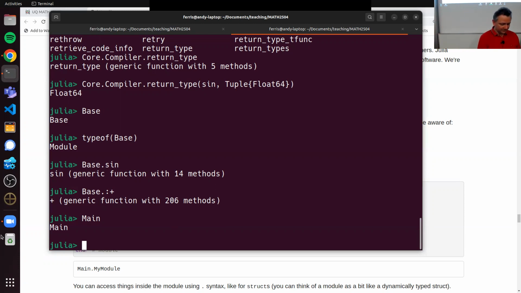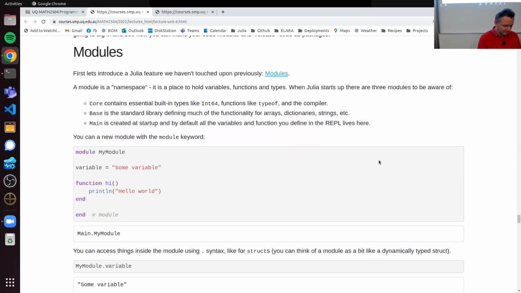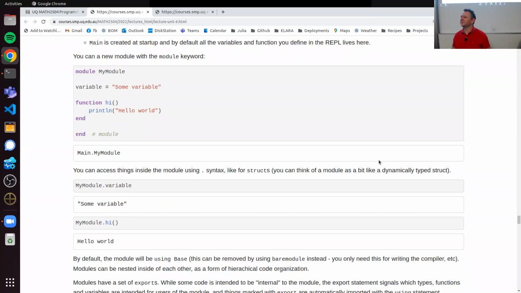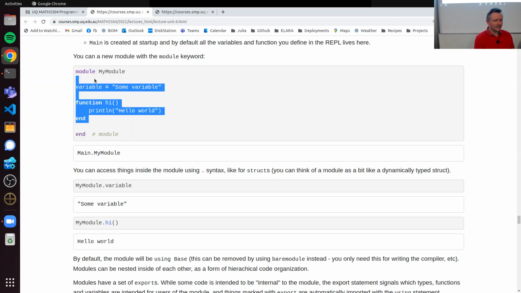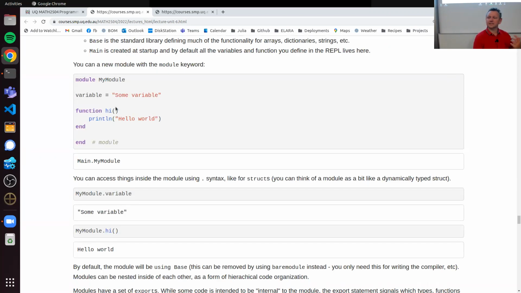And so in Julia, you can create modules, right? So like we have the struct keyword and we have keywords like that. There's another keyword called module, and it sort of looks like this. You could theoretically indent everything in here, but typically a module might be a whole file, so you'd have to indent every line then. And so we just don't bother indenting everything. And so what lives inside the module are things like variables and functions. Now, you can access things inside the module using the dot syntax.